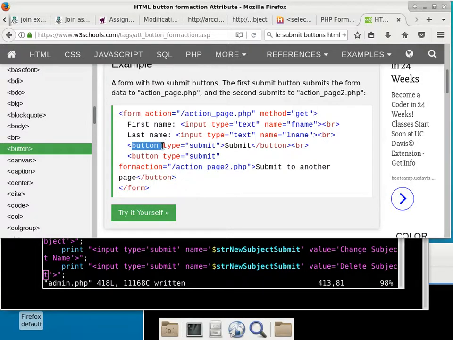So it's a button instead of an input, but the type is still submit. Okay. Yes. So now I have a question: what is the difference between an input with a type of submit versus a button with a type of submit?